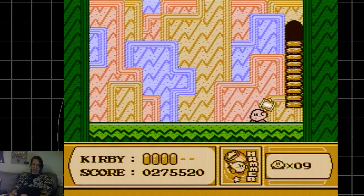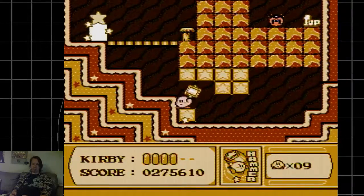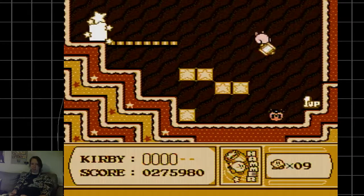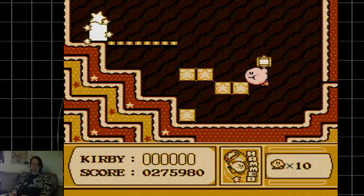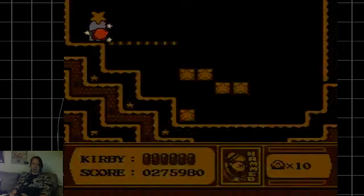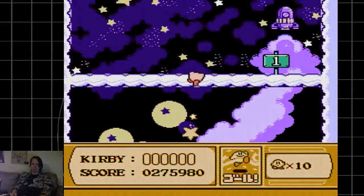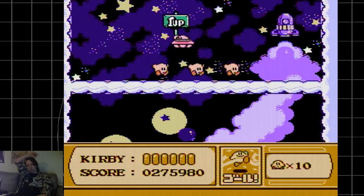Hammer! That's kind of cute. Alright, I could finish the level, or I could hit this and... BAM! Get all the goodies! That was a pretty fast level. Like, not a lot of sections on this one. Well, let's get to the end. Yes! Woo! So is it time for the boss yet?